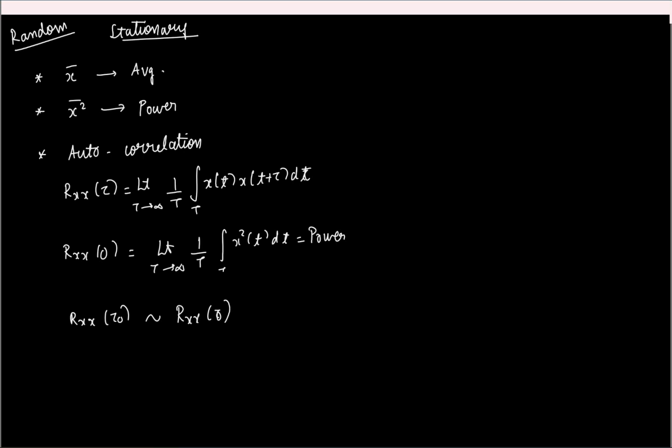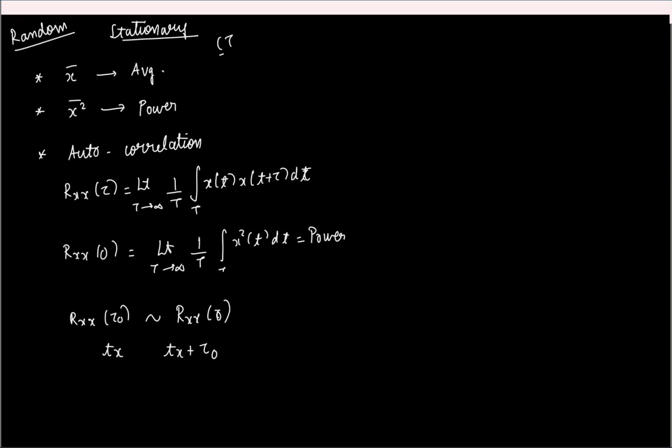It just means that if I know the signal value at a time tx, with a very high confidence, I can say that the value at tx plus tau naught is also the same. No, it's not periodic with t naught. It just means that the values are very similar. Higher the value of autocorrelation, with the high confidence level, you can say the value of the signal. Now it's all probability, right? What is the confidence level with which you can comment about the value of the signal? That's all.